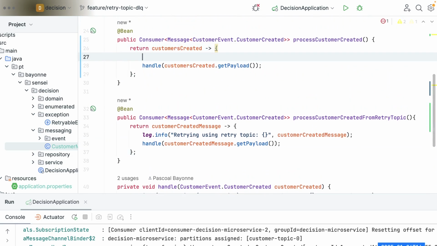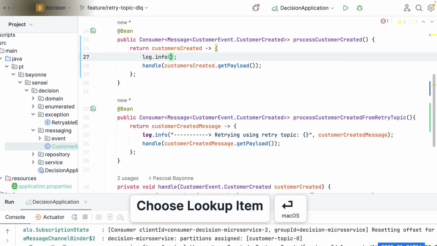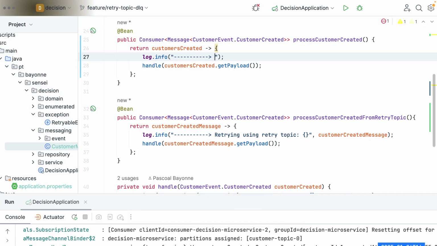And now from this side, let me put it something like this in order to be very visible. And here we are just going to log once again, saying that we are consuming from the original topic, just like that.